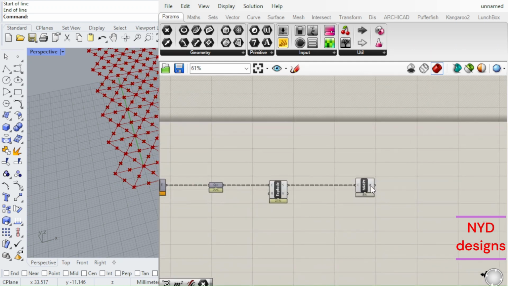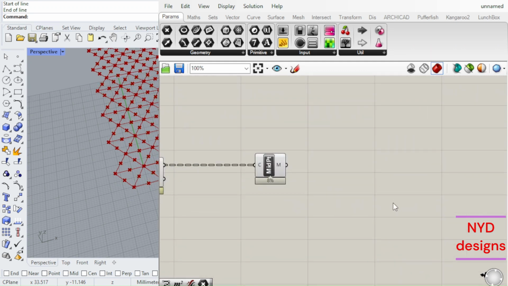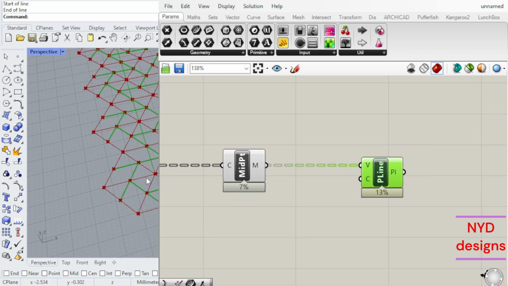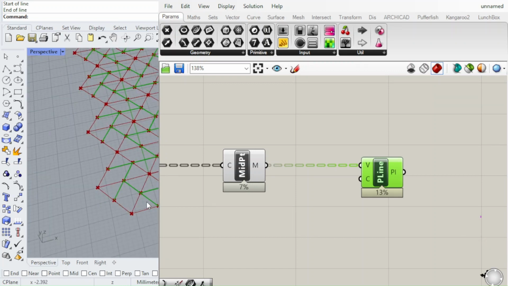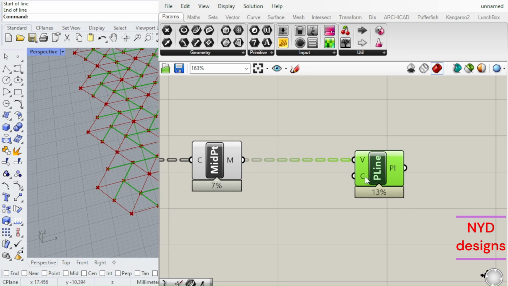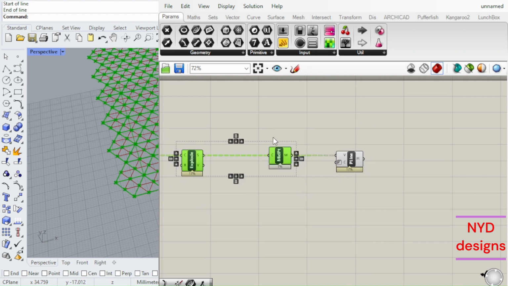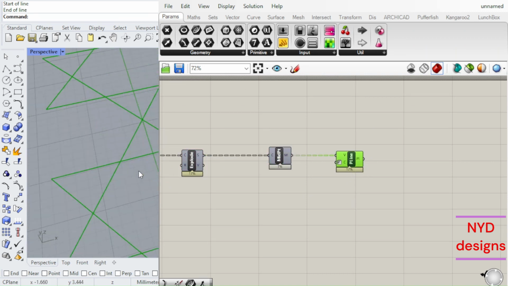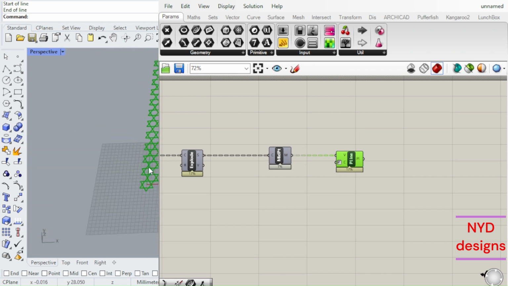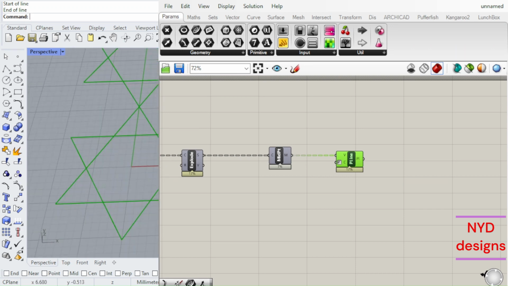After getting the midpoints, we have to connect them by using the polyline component. So we connect them. After connecting them, you see that they are not connected well, so we have to invert this closed and this closed, you see. After inverting them, first hide this one. So you see now they are connected. We have triangles.